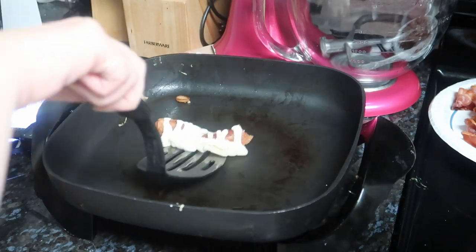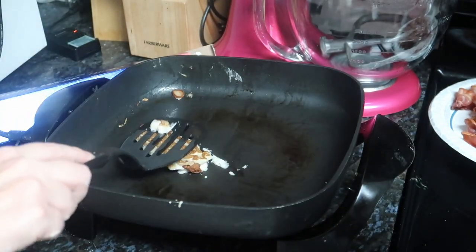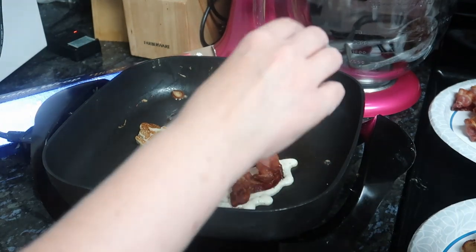Mine's ready. Mine's ready. Oh. Okay. Probably not pretty because I'm not making them look very pretty when I first put them on there, huh? This one's gonna be extra crispy.